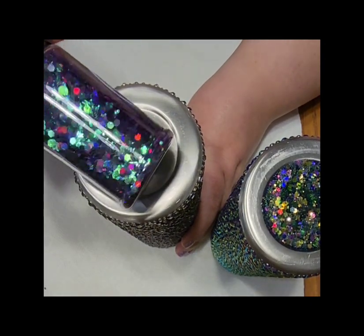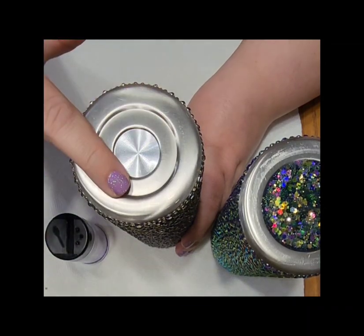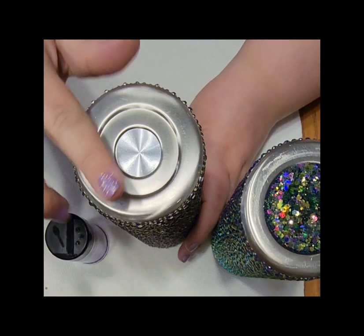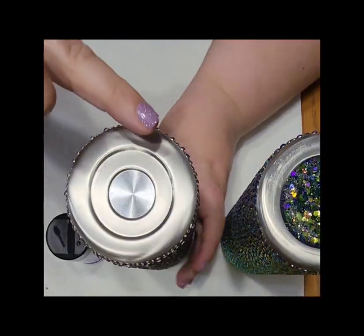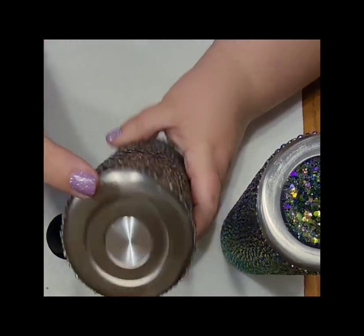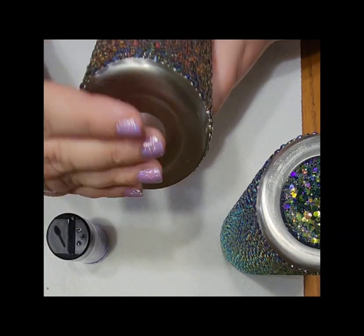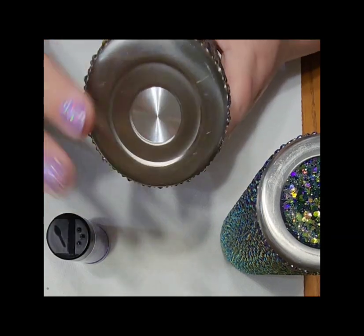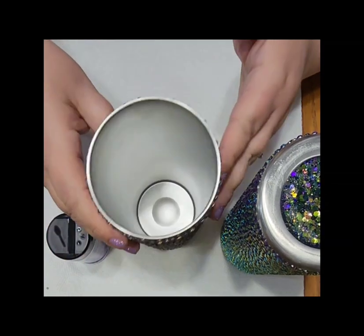You add a decent amount of your glitter. And you fill this up. You want to be very, very careful that you do not create a meniscus on here. You don't want this domed whatsoever. You want this whole thing to be able to sit flat on your table and not wiggle.